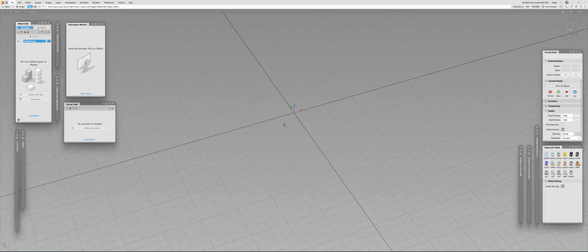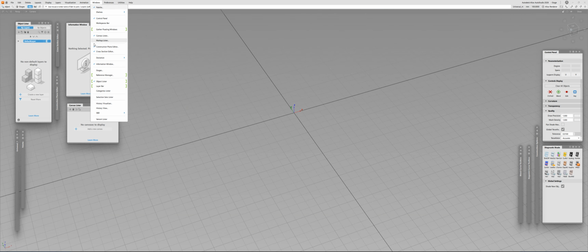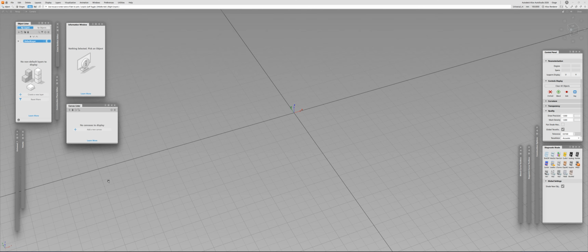In the older versions of Alias, we have a few different ways of doing that. In the current versions of Alias, we have Canvas Lister as the only option. The Canvas Lister lives under the Windows tab, Windows, Canvas Lister. So this is how it looks. And what you need to do is click on add a new canvas and select an image.